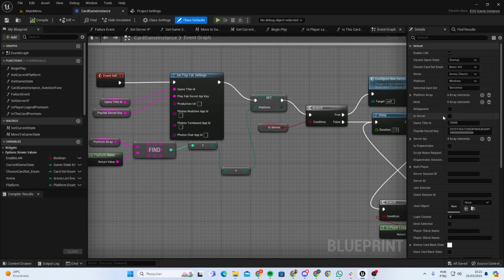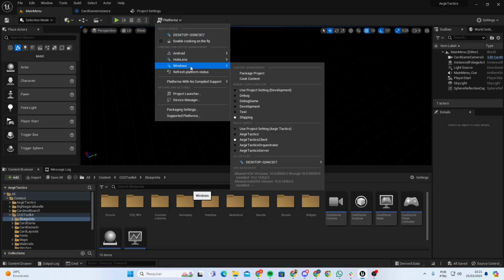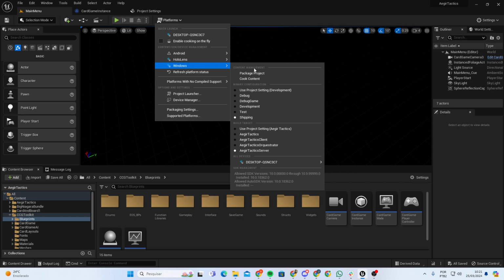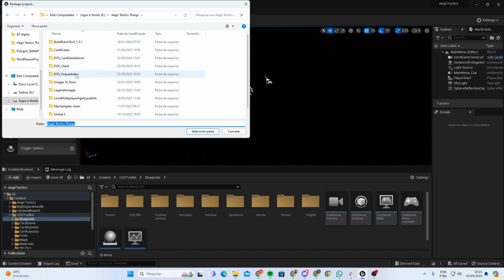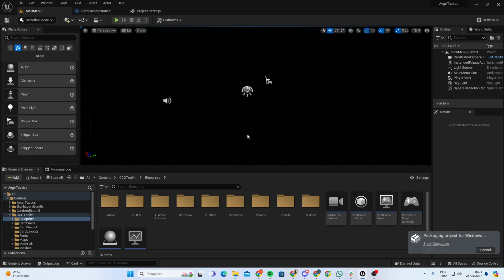Game instance, I will set is server. Compile, save. And here on platform, I will put the aggregate server and pack it. I will go to the card game server, delete it. Okay, and start packing the project, right?